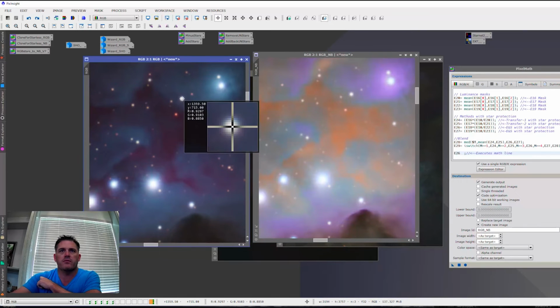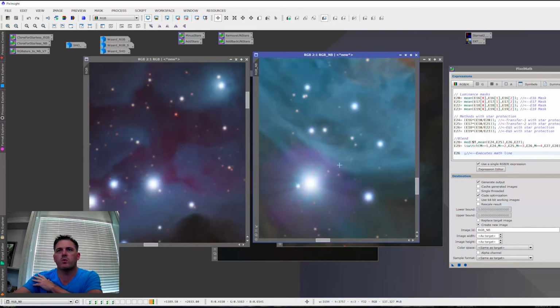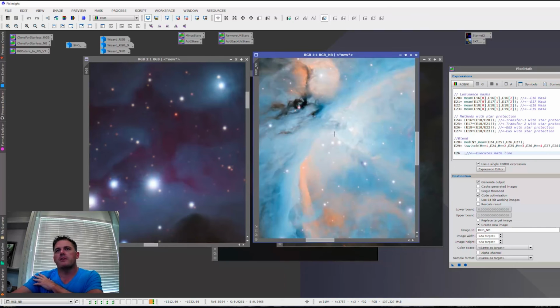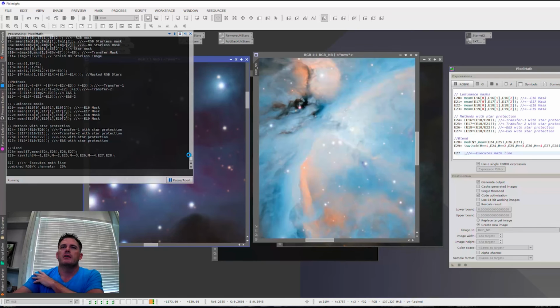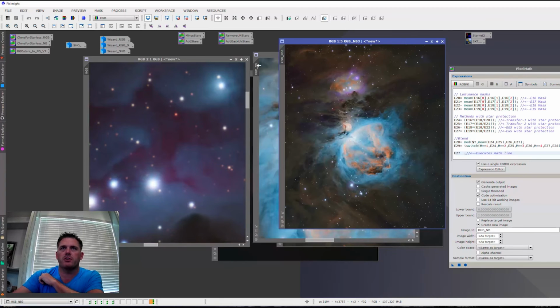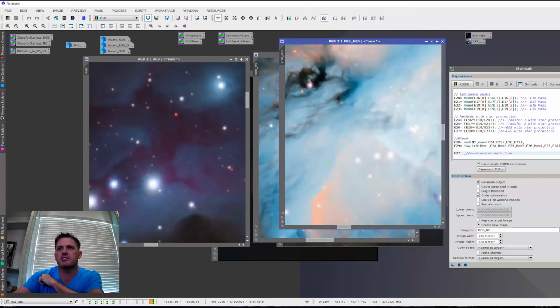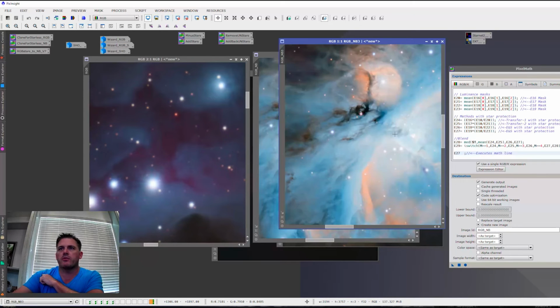I mean, the numerical values match, and therefore the star colors are going to match as well. So yeah, mode 3 is my favorite. Mode 4 on this nebula, you won't really see much of a difference, but it actually preserves the star color even better. But there is going to be a downside, and I'm going to show you that in a minute.